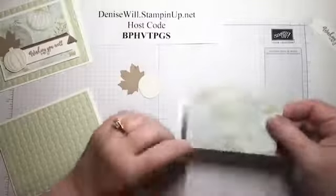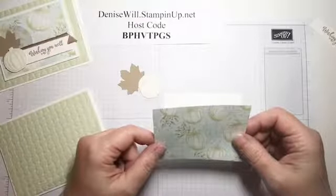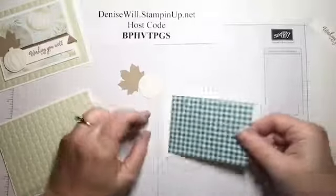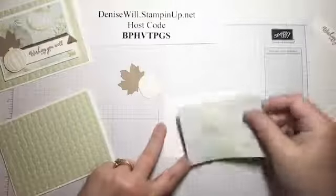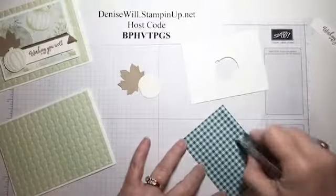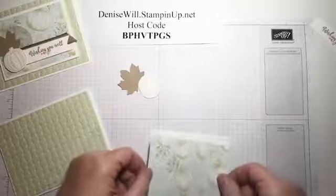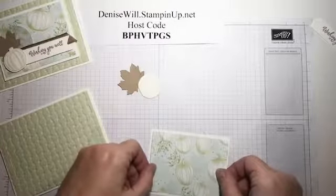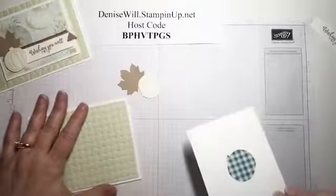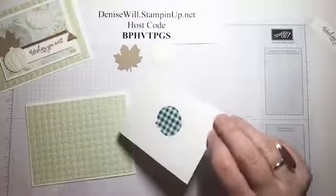Okay, now I have this really pretty piece of designer series paper, and this is cut 3 by 4. That's the flip side. I could do that, but you know what? I'm going to stay with what I had planned because I think the colors are better. So, I'm going to put my adhesive on the back. I like to show you more than just one card with a set because it gives you a chance to see all the things that are possible with a set. Sometimes you just see one or two things. So see, that's going to all be covered up. No one's even going to know that hole was there.